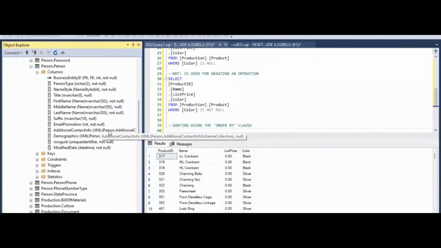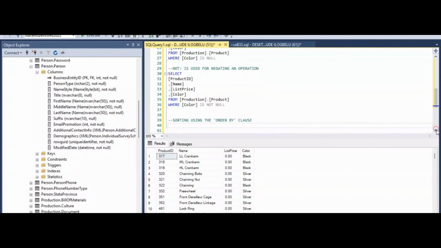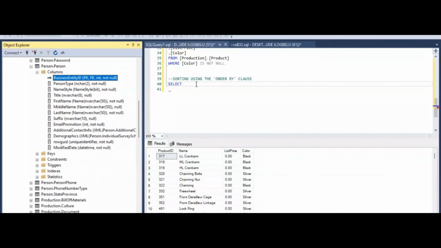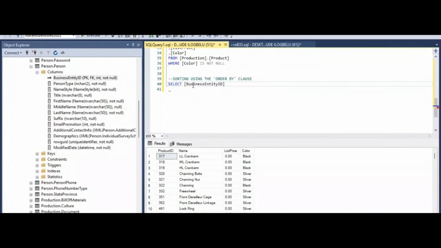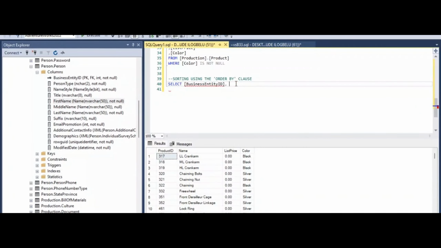From the person table, the first thing to do, we start with our select statement. Remember, select is always in blue. So you select. What do we start our selection from? The business identity, we bring it up. The next is the first name, of the employee or the customer.